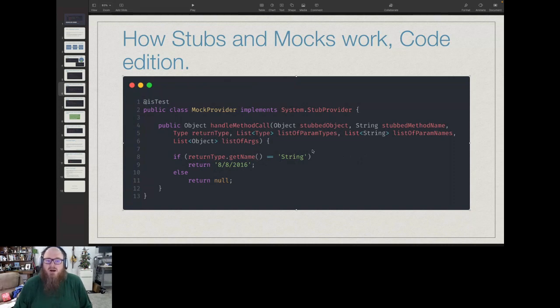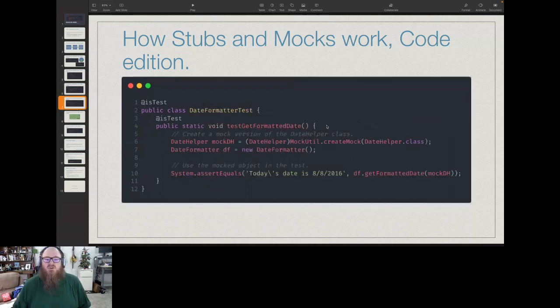This is a super powerful method, but it can be very verbose and hard to use because, as you imagine, if you take this as Salesforce has given it to you, you're having to write these System.StubProvider classes for every class that you want to stub, which I think is inefficient. So we'll get to something better here in a little bit.